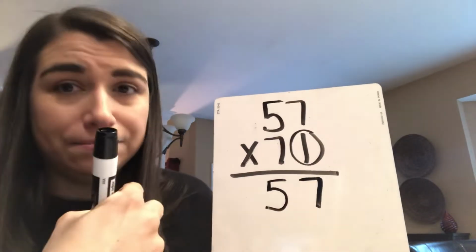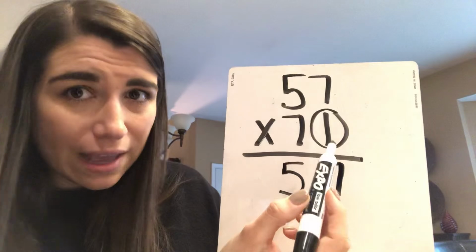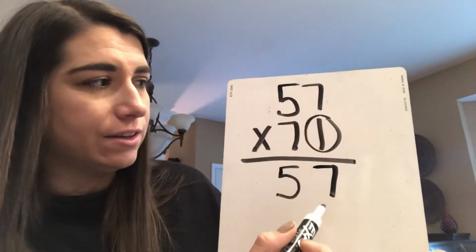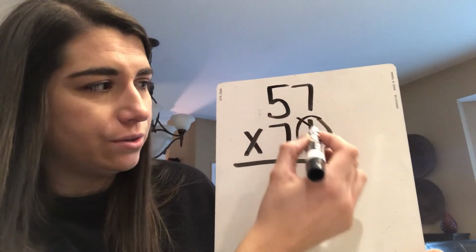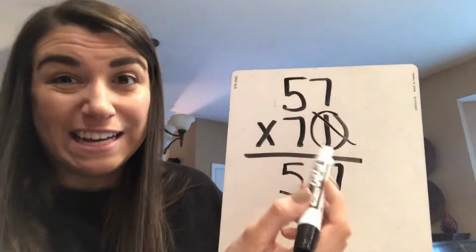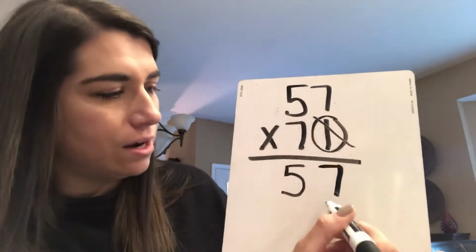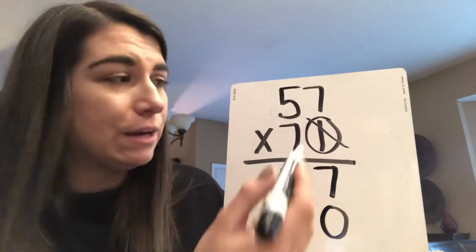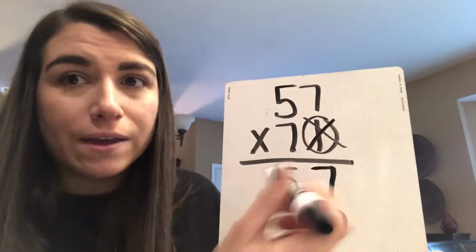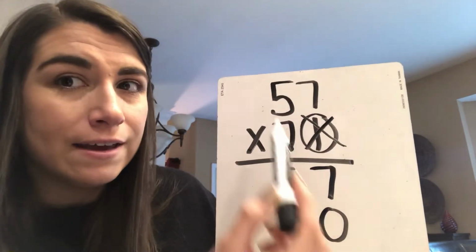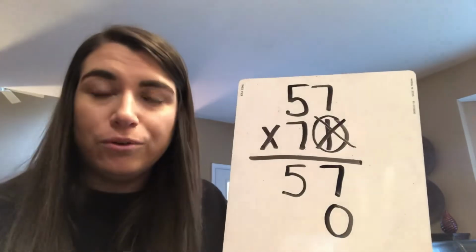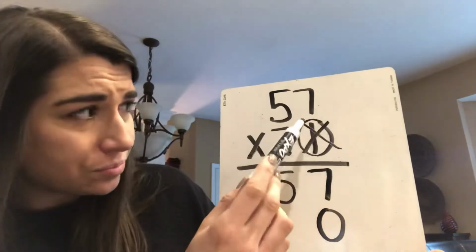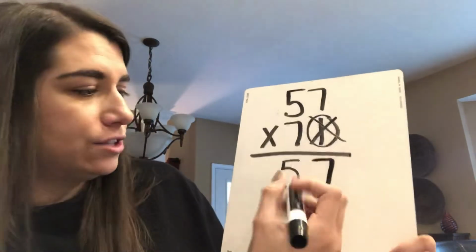And here's the part that I personally like to do. I have to drop down my 0 because now it's like taking 70 times 57. So I like to drop down the 0, and what I like to do is just cross this out. Like I told the kids, it kind of looks like a 0. So now it's a 0, and I drop it down. So now all I have to worry about, because this is not even there anymore, is taking 7 times 57, just like we did before, where we had the 2 numbers times the 1 number. So 7 times 7 is 49.